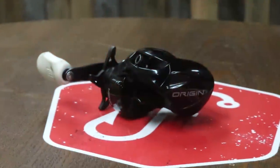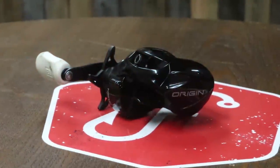Now, one of my first opinions on this reel when I first got it out of the box was it really didn't feel like a 13 Fishing reel. And so I kind of kept that in the back of my head while I was using it, just trying to figure out why it didn't feel like a 13 reel that I'm used to. And I think it just has to do with the knobs. The knobs are not those fat knobs from 13. It's not a Concept reel. The Concept reels are, you know, $180, $200. So it's definitely not that kind of a reel.